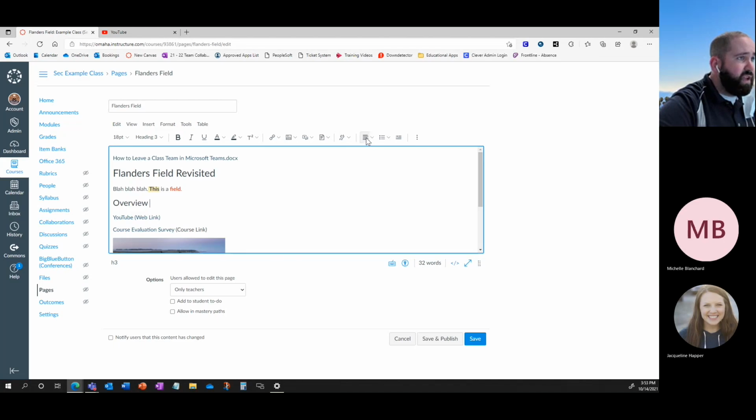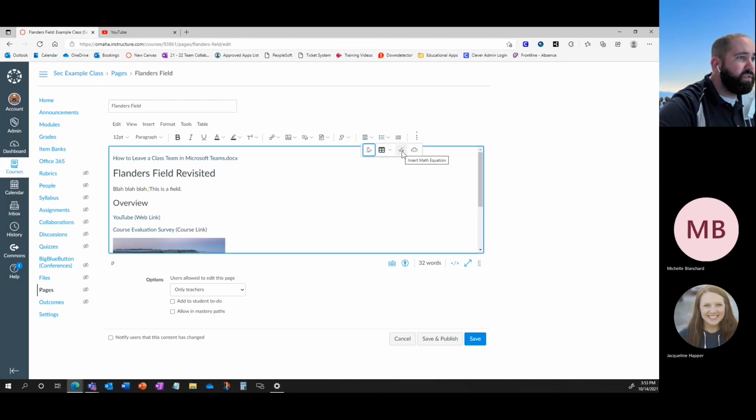Next up, you've got the align buttons, bullets, spaces, all the same as Microsoft Word, so I won't spend time covering that. And then if you click the three little dots, you'll have a clear formatting button. Like if you formatted some stuff and you want to unclear it, you can highlight it, clear formatting, and that removed the bold and the highlight. Additionally, you've got your chart tool here, very similar to Word.